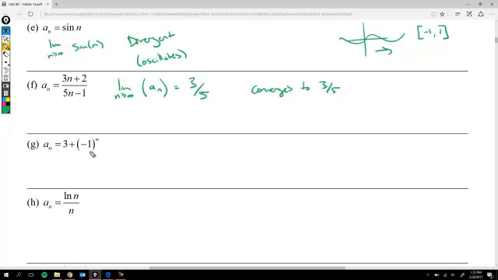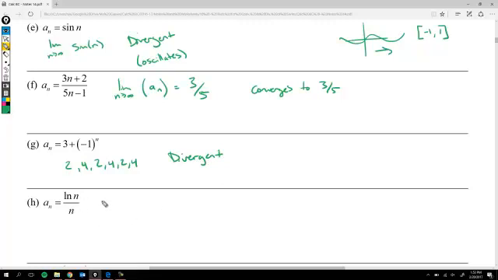All right, this is another one where it oscillates. Now, if you can imagine, if you plug any odd number in, you'll end up getting a value of 2. If you plug any even number in, you'll end up getting a value of 4. And it'll just keep going between these. It never converges to a number, and so if it doesn't converge, then it diverges. I'll say it's divergent because it oscillates.